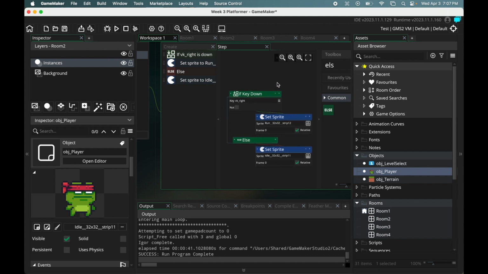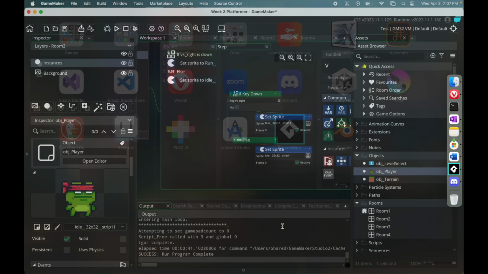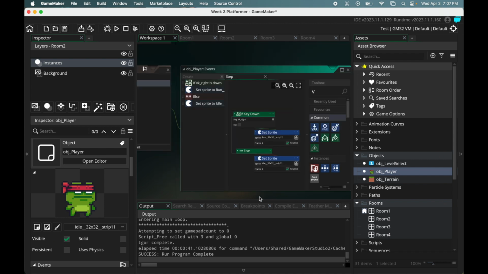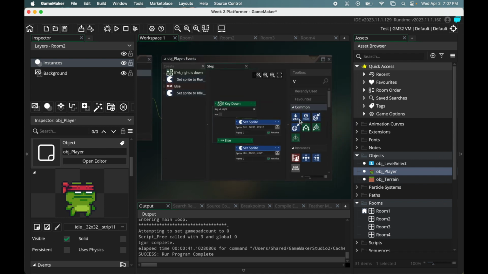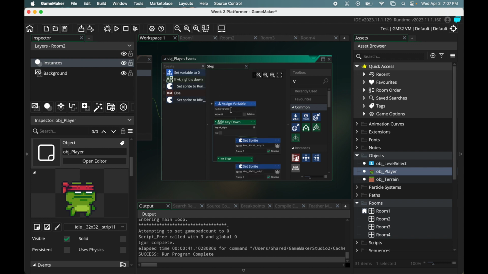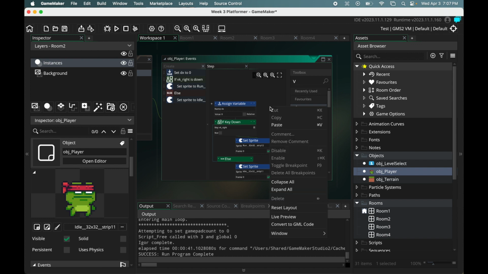So if key down v right, variables. Let us start off with resetting our dx to 0 each frame. We're going to have some nice snappy movement this time. Well, we create it to be 0.